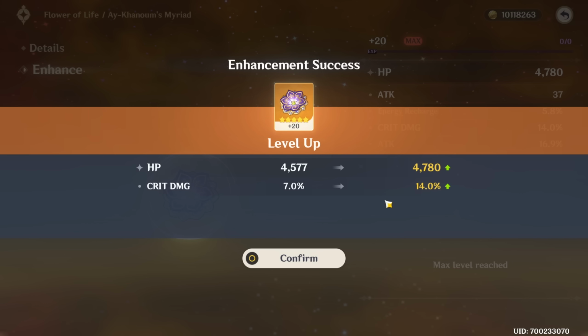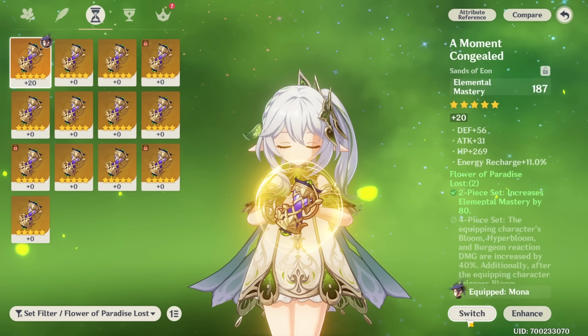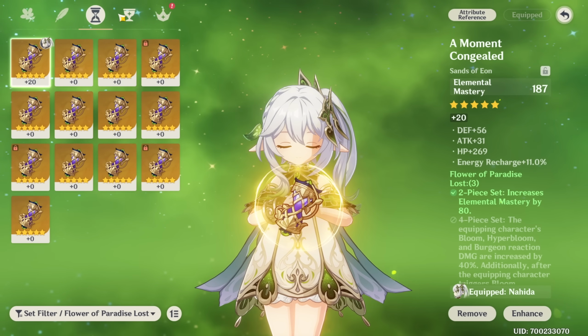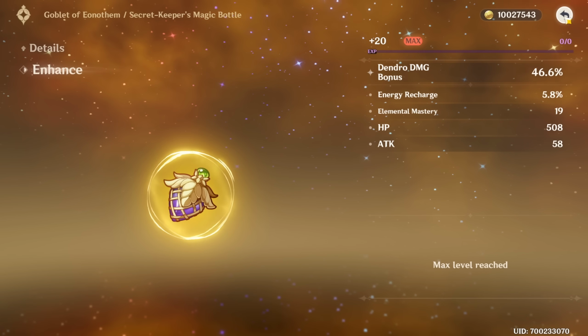Oh my God, wow, finally one crit roll out of like 80. Elemental Mastery, at least it's something useful. This is my only Elemental Mastery sands, which is atrocious. It looks like it hasn't been raised. Looks like it's +0, but whatever. Thanks for completely avoiding energy recharge and Elemental Mastery, the only thing that would have.